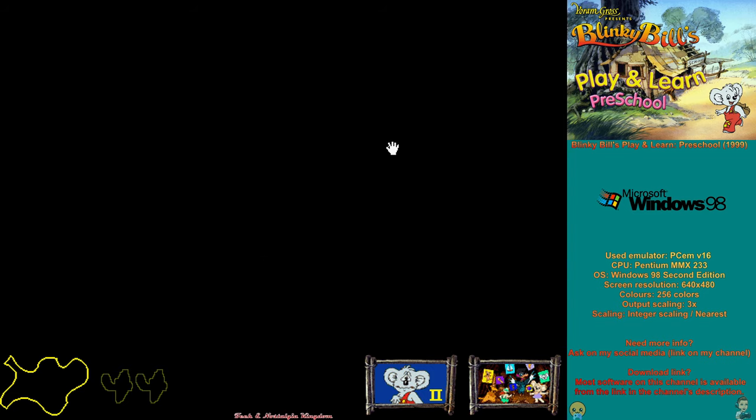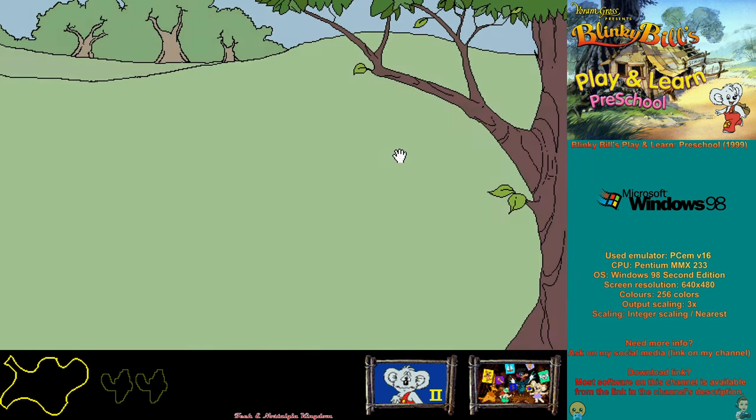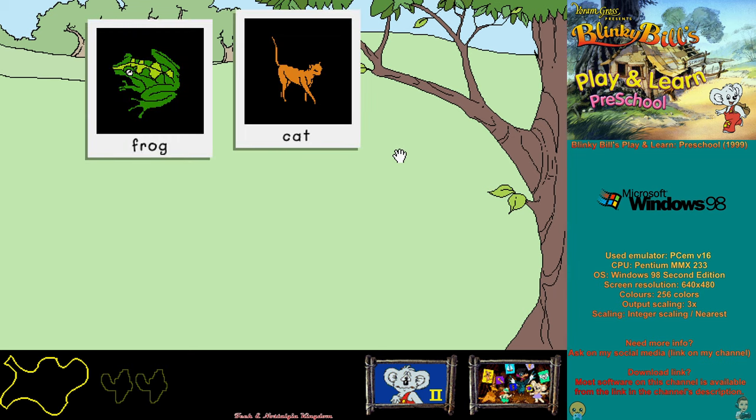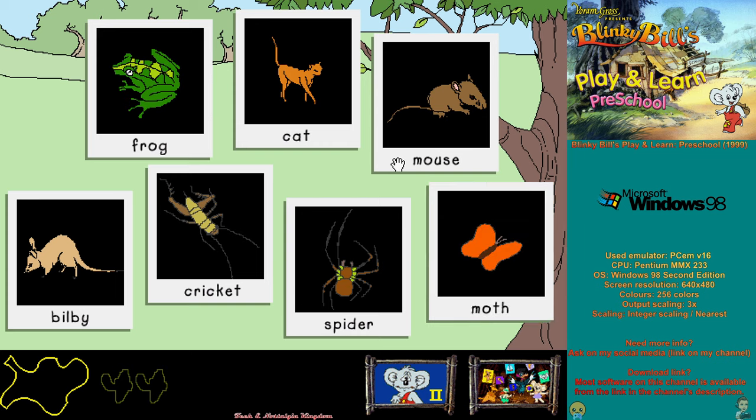Uh-oh, here comes the sun. All our night friends will go off to sleep now. Let's see your photos. Look, you found a frog, a cat, a mouse, a bilby, a cricket, a spider, a moth.